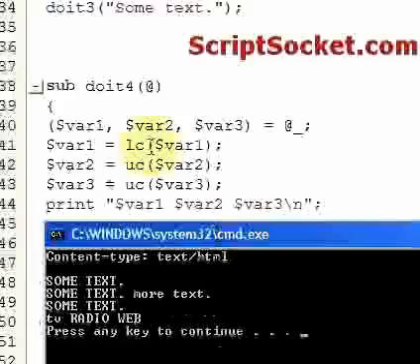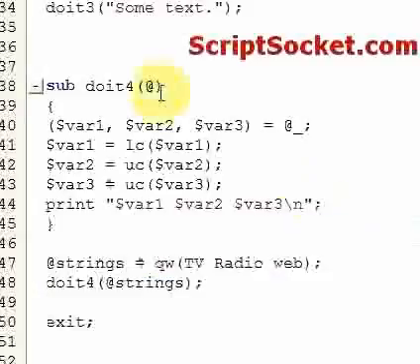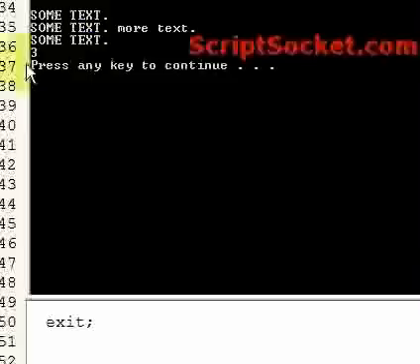If we tell the subroutine to expect to receive a variable, it just prints out the number of things in the array. Well, let's copy this down.